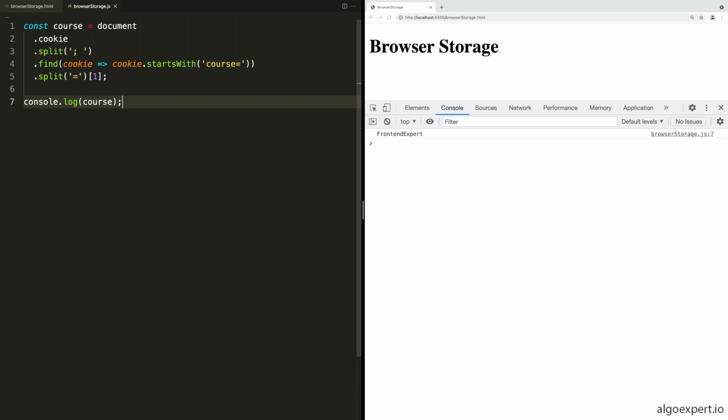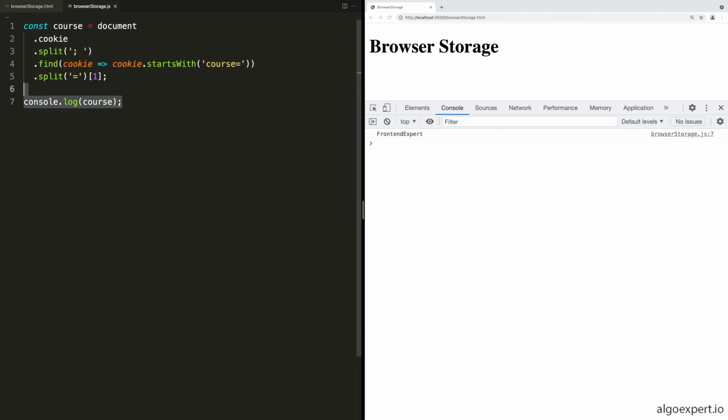Okay, so now with that, that's going to be the end of the section on cookies. One thing I will say about cookies is, as you can see, they are pretty complicated to work with because you have to do so much string manipulation. So most of the time, I will recommend using one of the other options, but cookies can be useful in certain circumstances. There also are some really good libraries out there that you can use for cookies that will do all of this for you, and they create functions such as setCookie, getCookie, etc., so that you don't have to worry about the string manipulation manually.